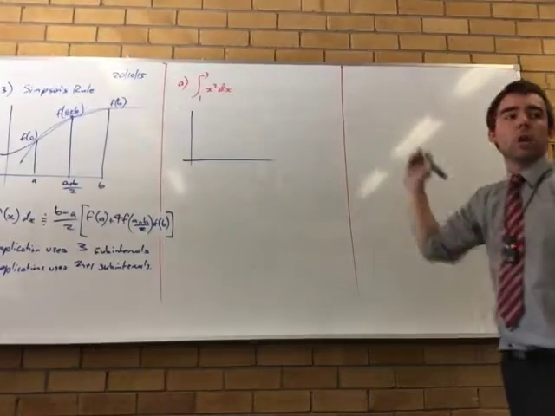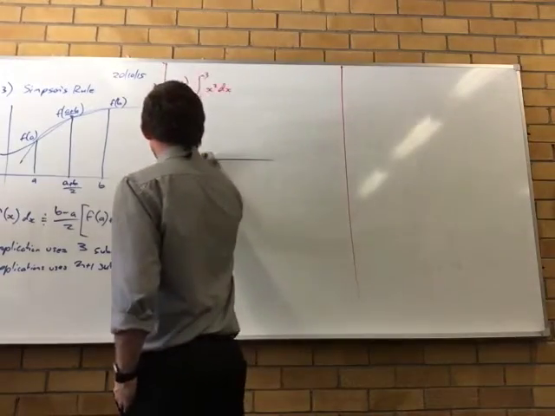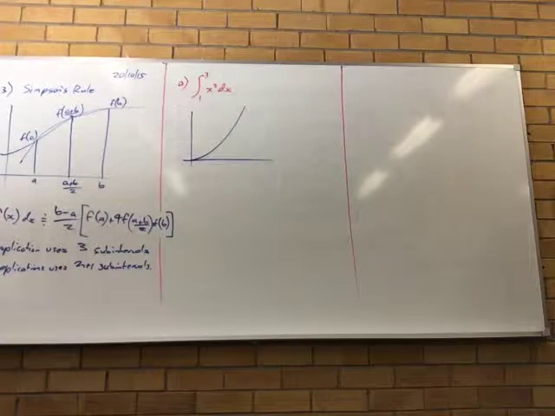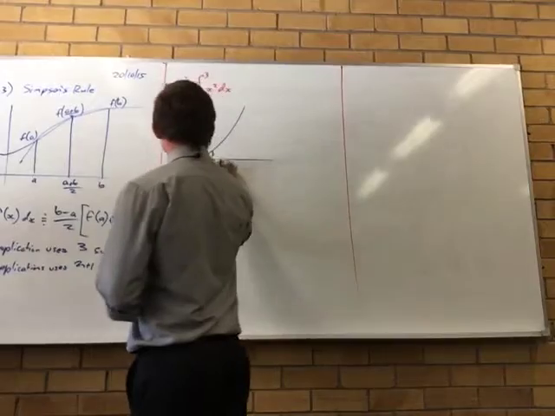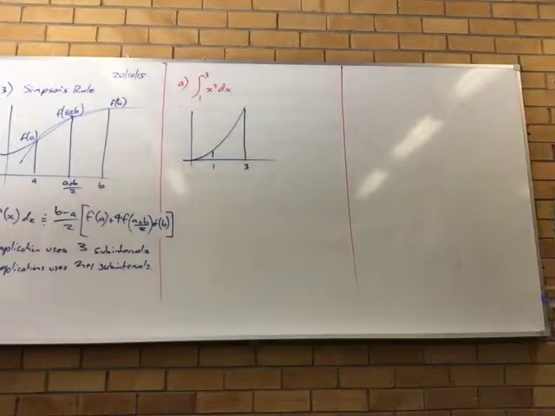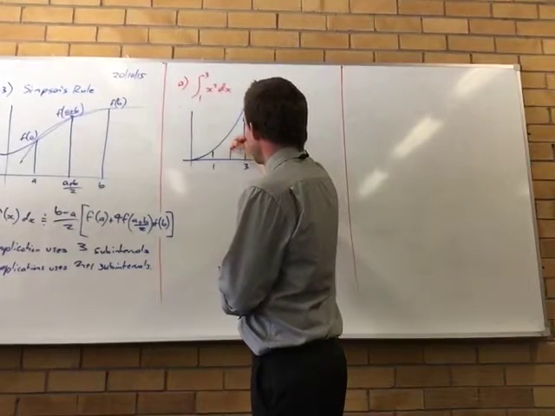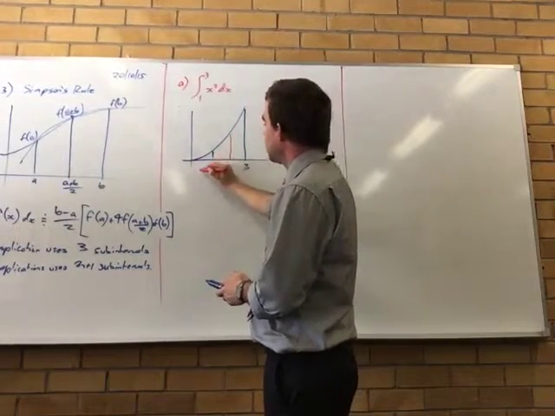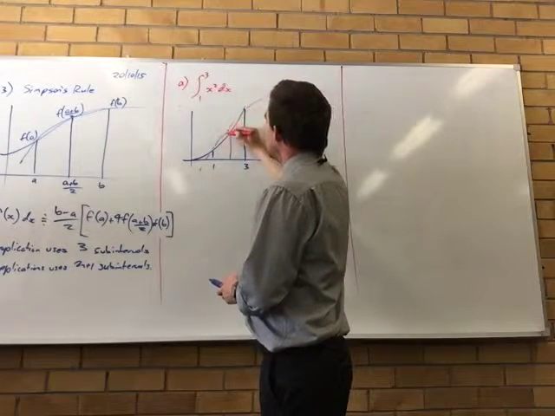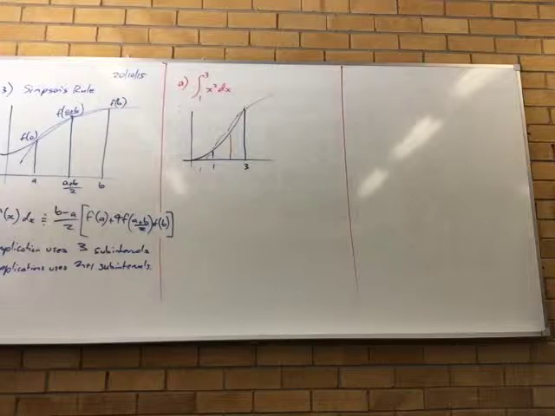So from 1 to 3, we only need the first quadrant because both the x values are positive. You're going to draw the parabola in the first quadrant, from 1 to 3. So we are finding that area. What we need to do is include that midpoint, and we're finding the area of the parabolic arc that goes through those 3 points. This one's not very well drawn, but you can always draw a parabolic arc through any 3 points.